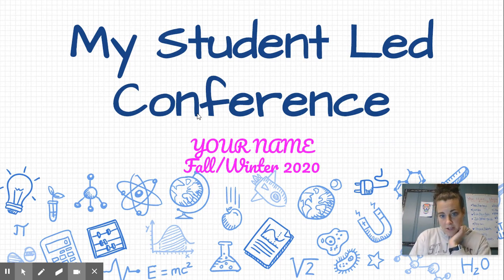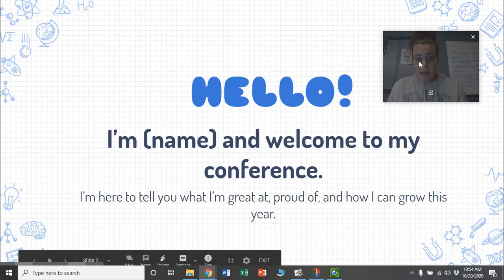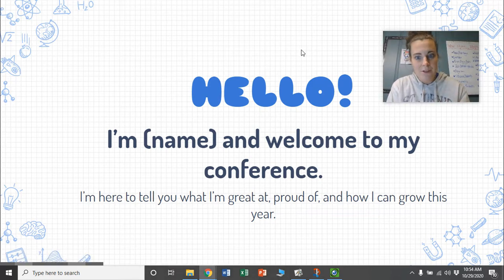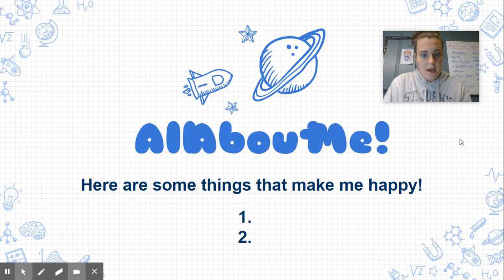This is just your cover page. Your name should be where it says your name. And then this is what you are going to read aloud to your parents. Hello, hopefully yours says your name right there, not name. So I'm Miss Thielen, and welcome to my conference. I'm here to tell you what I'm great at, proud of, and how I can grow this year. You'll just read that side to your parents. About me. Here are some things that make me happy. Tell your parents those things that make you happy.